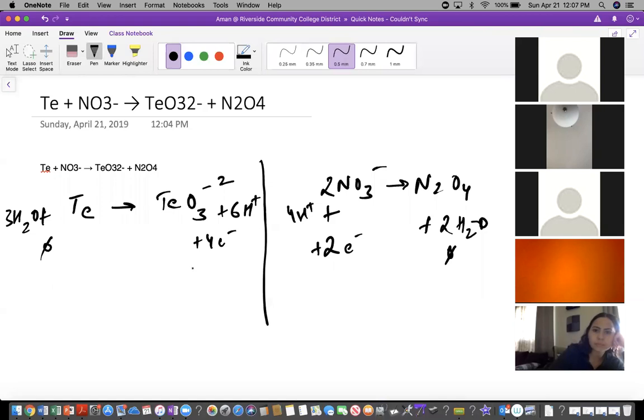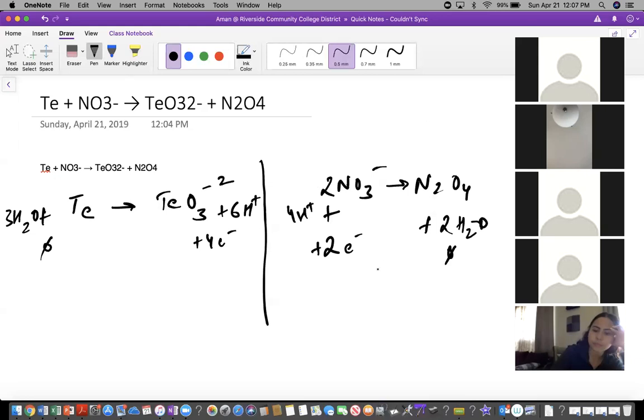Right. So for a reason I get confused on the amount of waters I need to add. What do you recommend I look at, like the oxygens on the left side, or what should I do? Because that's where I got stuck. Yeah, exactly. But I think you didn't put a 2. Did you balance the nitrogen by putting 2 here? Yeah. Then you did multiply 2 times 3, 6. Did you do that for oxygen? No, honestly, that part I didn't do. Right, so that's where you have to. Whenever you see that your electrons are on the same side, go back and carefully check each step, because you can't have your electrons on the same side. Right, that's wrong.